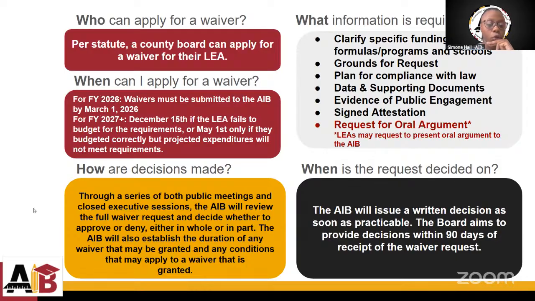The board voted to approve Carroll County's waiver request for 2 programs, multilingual learners and compensatory education, for all of their schools, and then for 2 fiscal years, fiscal year 26 and 27. If you want to get more information on Carroll County's waiver request, you can review their request, the board meeting agenda, as well as the decision, all on the website.